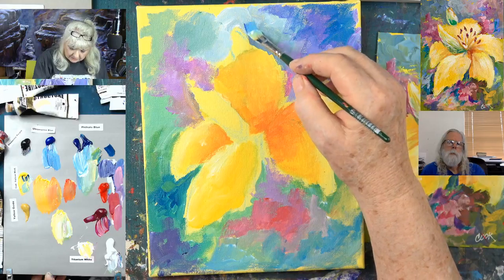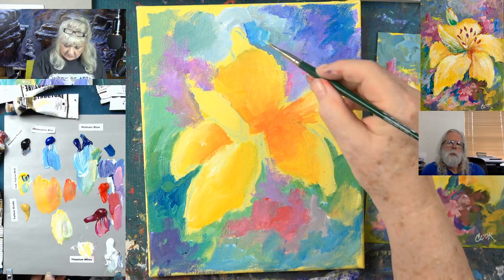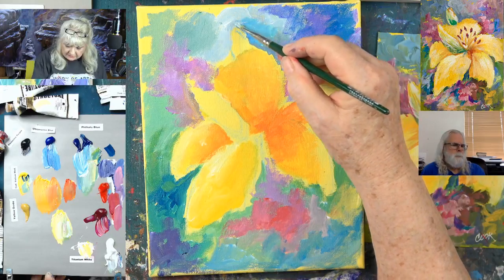That purpose alone. What brush are you using? I'm just using a 3/8 inch angle. Okay. Ruby satin silver? Ruby satin silver brush.